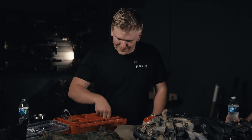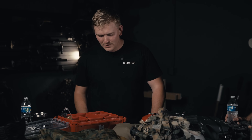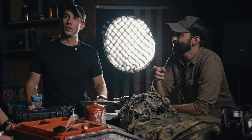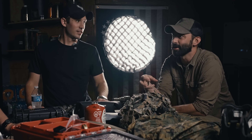Sewing kits are underrated. If you've blown out pants and only have one pair, it kind of sucks to show up with your boxers showing. The needle in the kit also works in a pinch for things like lancing an infected spider bite — heat it up and you're good to go.